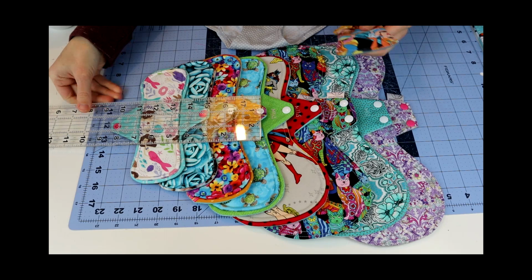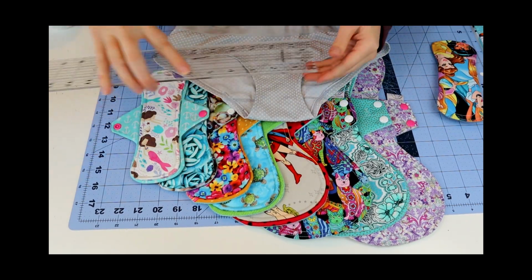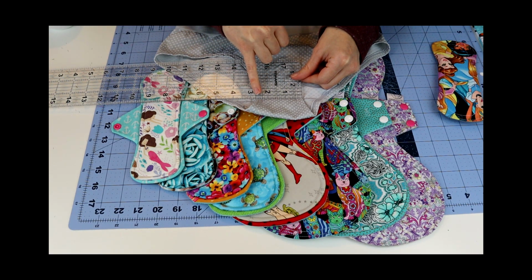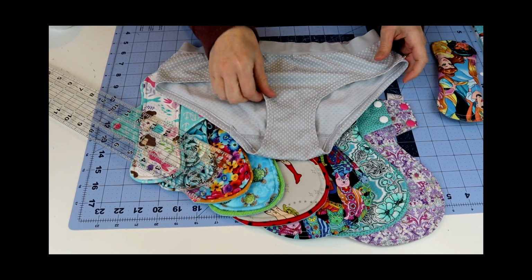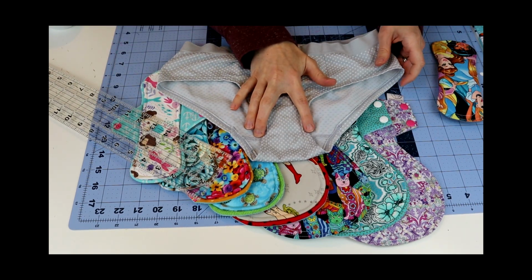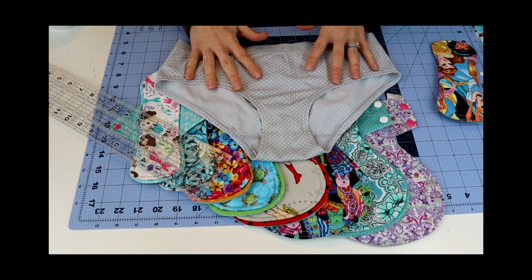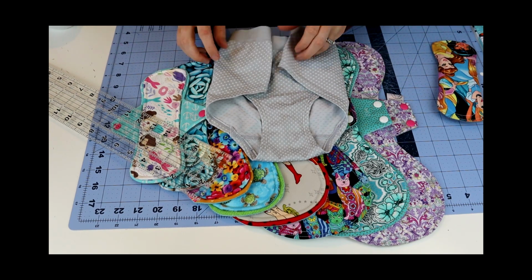That's what this pad is listed at, a 2.5. So that means when you go to look at your undies and you're not really sure how wide they are, you look at this, and mine is just a little bit over a 2.5. So I know that when I go to find a pad for myself, I want to find something that's around 2.5. This can change depending on what kind of underwear you wear, but for the style underwear that I wear when I'm on my cycle, that works perfectly.